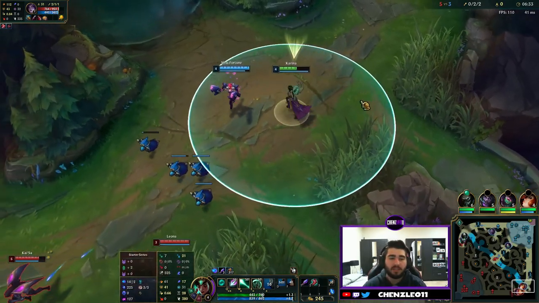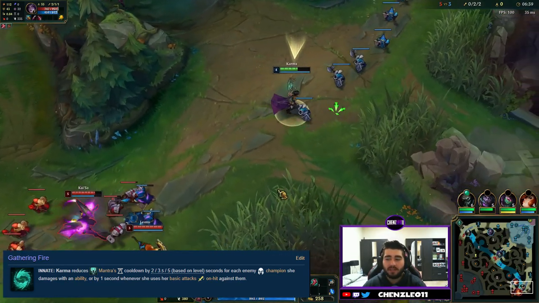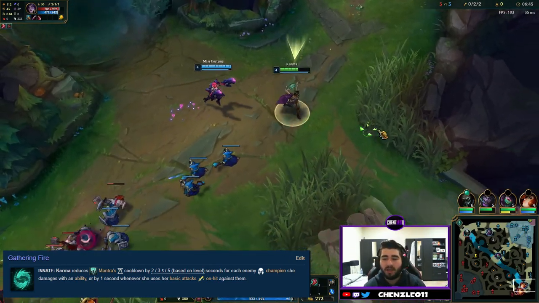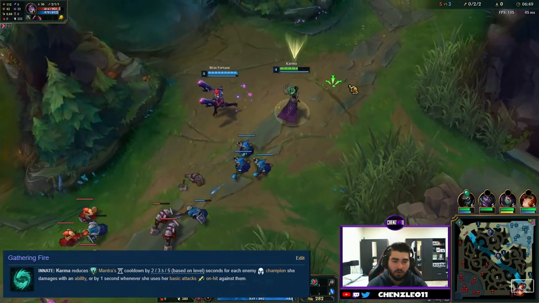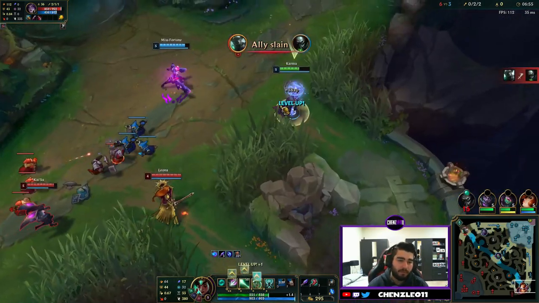So first, we're going to explain Karma's passive. It's called Gathering Fire, and basically, it's very simple. Karma's auto attacks and abilities reduce the cooldown of her R. That's literally all it is. So her abilities cool it down by two seconds, scaling up to five, depending on your champion's level, and your auto attacks always reduce it by 1 second. So very, very simple passive.